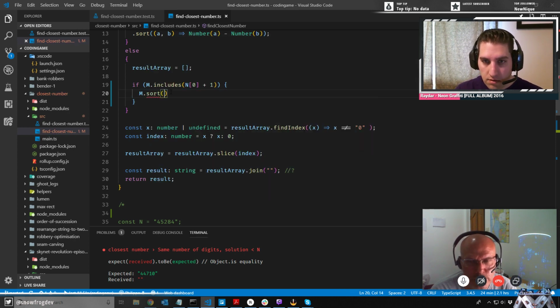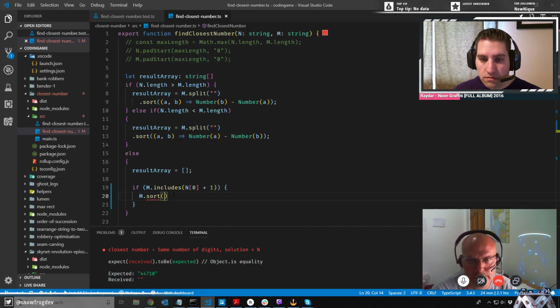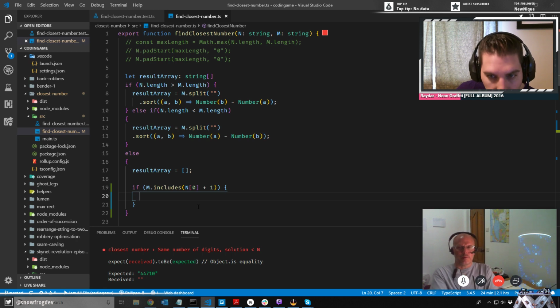I think we could sort that right at the beginning, right? Just sort the thing and leave it from the get-go. Result array is the one we want to sort, right?